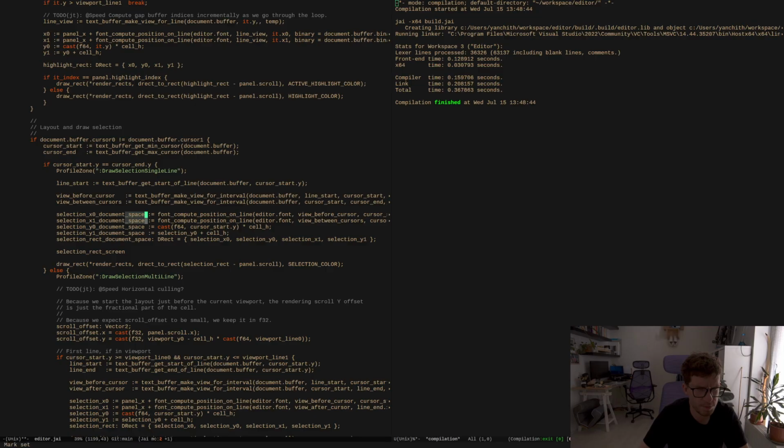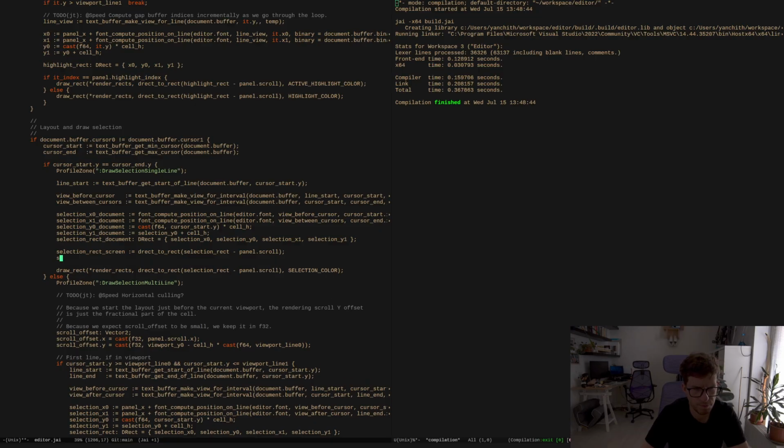Maybe you can drop the space. Screen, and this is just a rect, because now that we are in screen space, we don't need F64 anymore.